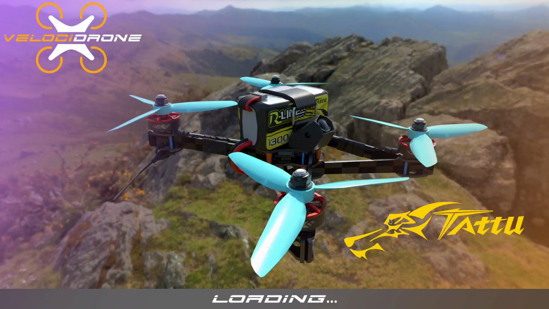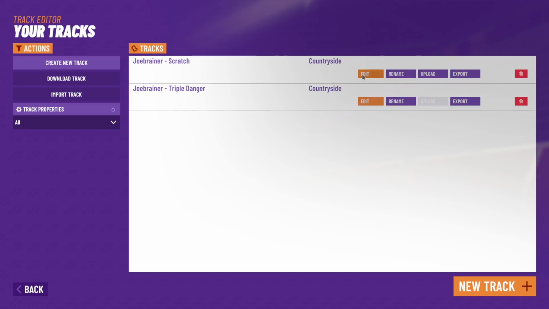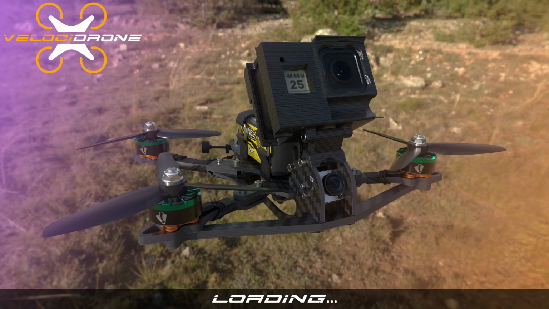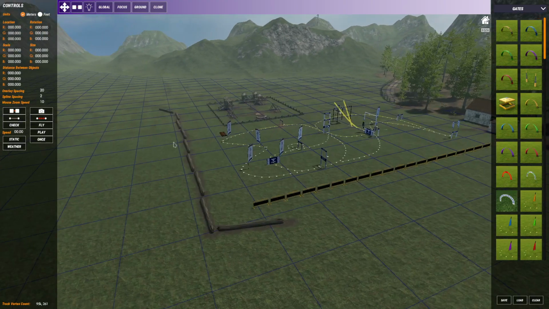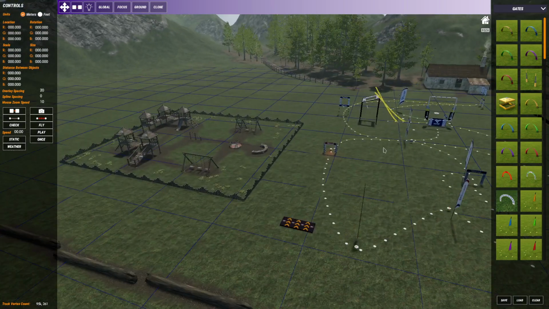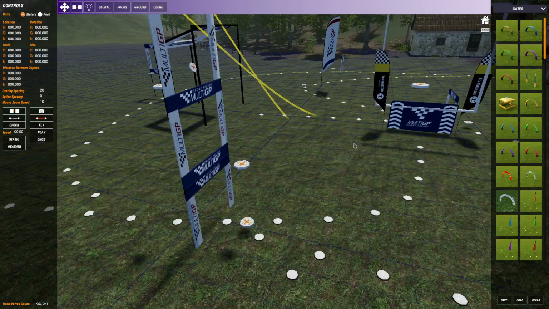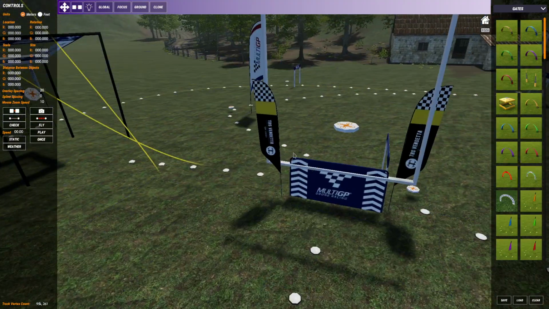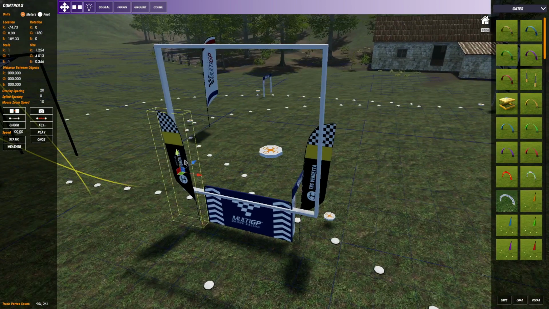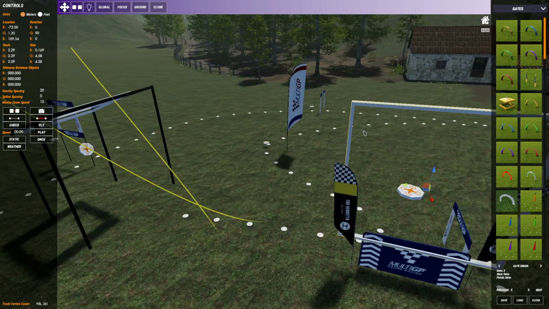So I'm not gonna change this one anymore, but there are a few things that I wanna show you just for future reference. And I'll go back to this one to show them off because this track makes better use of some of the things like invisible gates and dive gate setup that I have. So you can see for this gate right here, this one had the flag. I used a different flag. This one doesn't actually count as a gate. This frame right here, this is an invisible gate.